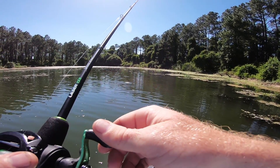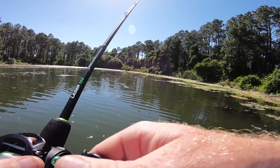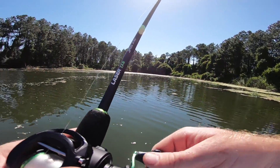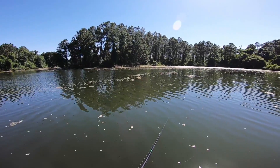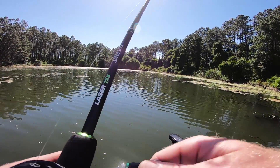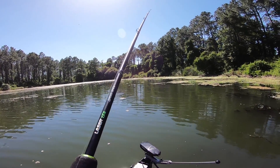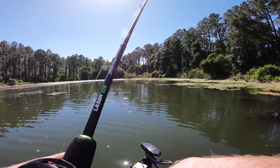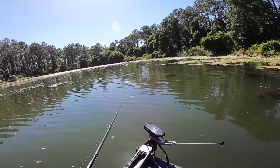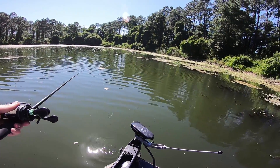Now the camera's rolling. Reaction strike with the old Strike King rattle trap. There's fish all over — there's like three fish under the boat right here, that's where I hooked that one. I think we might have found them. Marking more fish right here than I marked all day, in a small area. The grass that's coming off the bottom looks different too — it's a lot redder, which probably means it's got more oxygen in it.